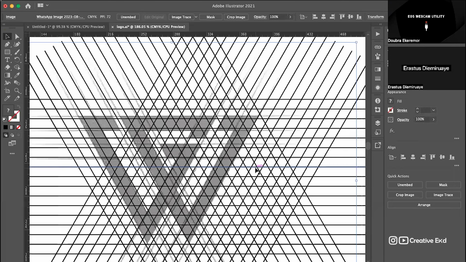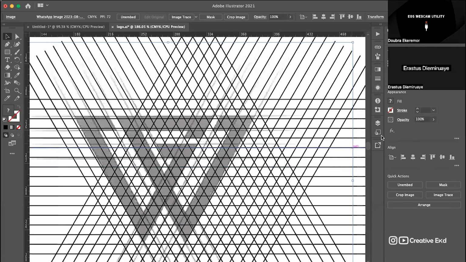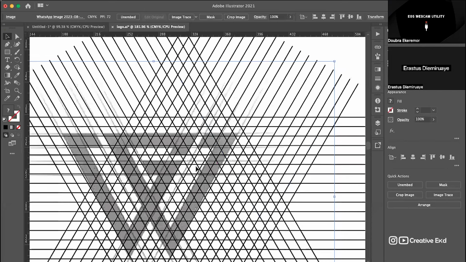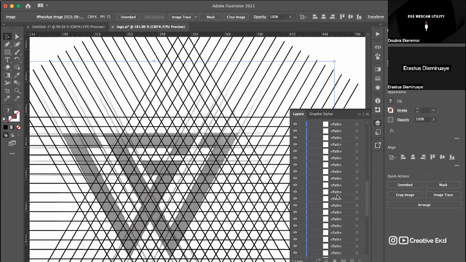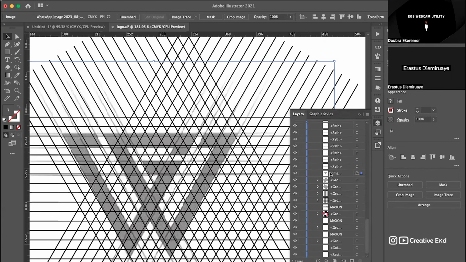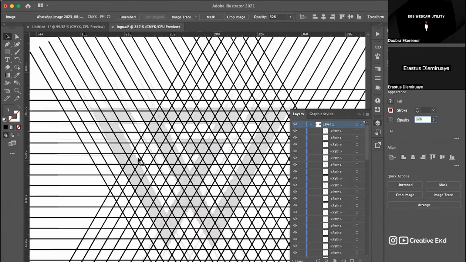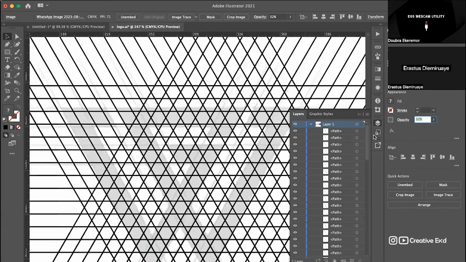Ours is smaller. But anyway, you just reduce the opacity. You just want to use it to know what you're doing. So I've reduced the opacity, and I can begin.